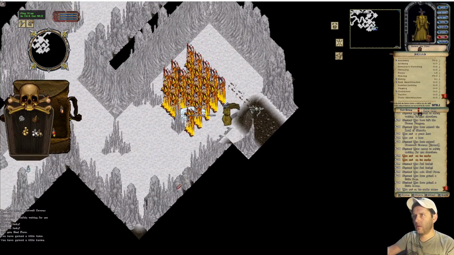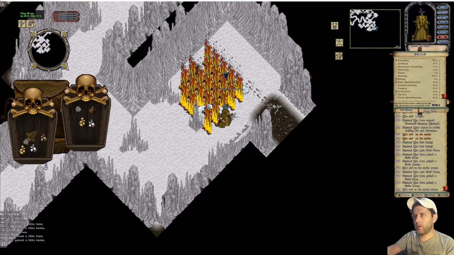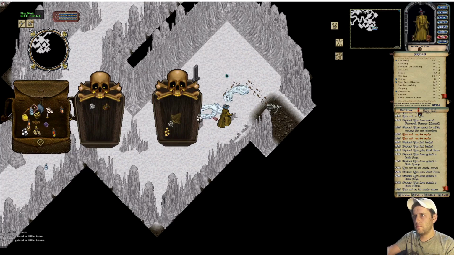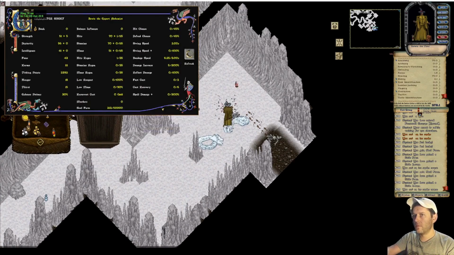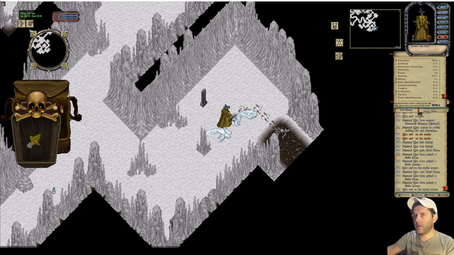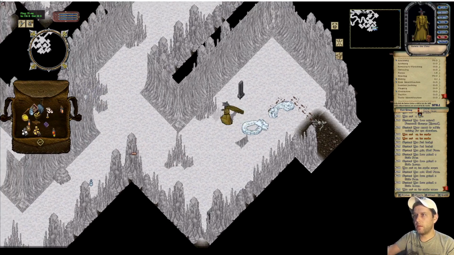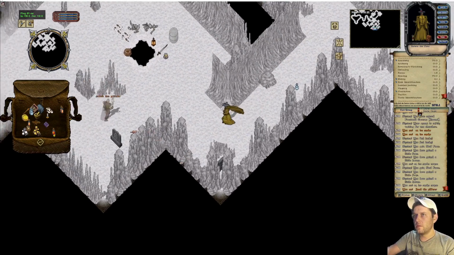Okay. So it doesn't have to be great to be all that great. Damn. So I just need to find big groups of enemies. That's the reality of it. He's actually got good resist to start, well, from the hat at least.